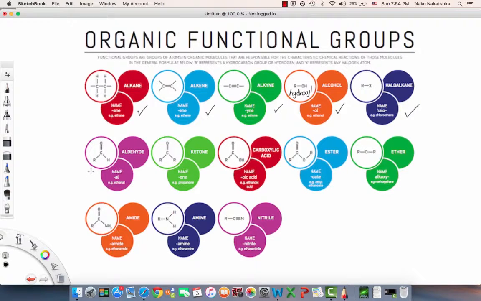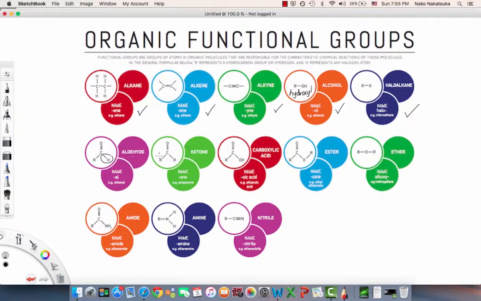We can also talk about aldehydes, which end with the suffix -al. An example of that is ethanal. And you have to be careful to not mix up aldehydes and ketones. Basically, for an aldehyde, after the C double bond O, one thing is attached to whatever hydrocarbon chain you have, but there has to be a hydrogen right here.